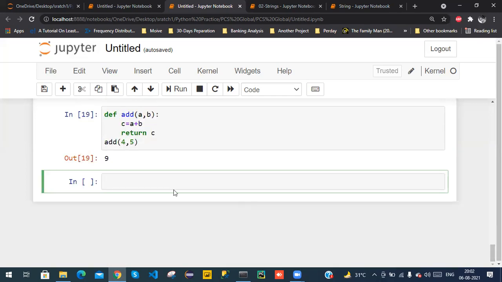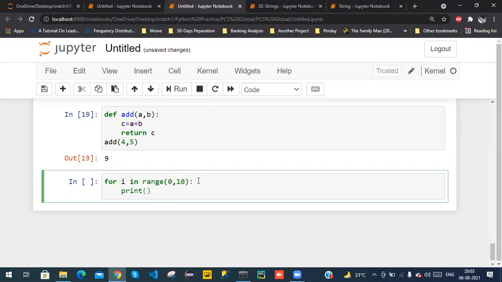There is another function, that is the range function. Range function returns a sequence of values. If I pass two arguments, 0 and 10, it will start with 0 and end at the end value minus 1, so it will end at 9.